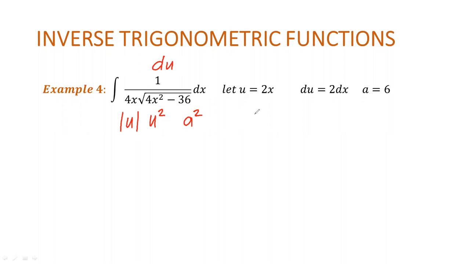Okay, so if your u is 2x, your u squared is 4x squared. So we take the square root of 4x squared, and that's 2x. The derivative is 2dx. So we need a 2 here, and we need a 1/2 here to complete the derivative. And your a is 6. The way it is written, actually, it's already a standard form of an integral that will yield an arcsecant. But this one has to be a u. So what will be done there is very simple. You just need the u that you need, and that's the 2x.